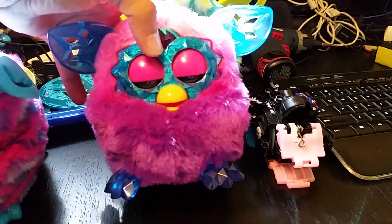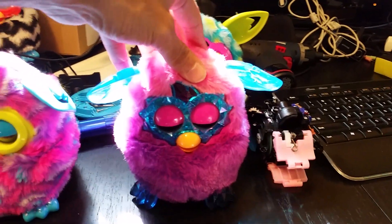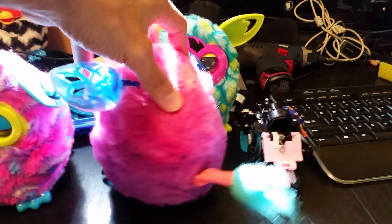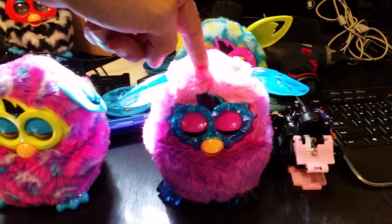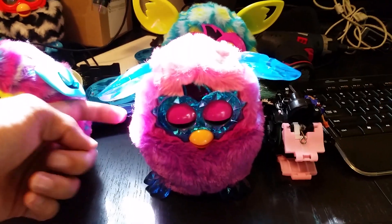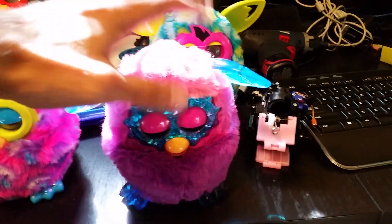This is the Crystal Furby. I find this just absolutely fascinating — on an engineering level I think it's just gorgeous. They weren't really popular here in the United States; the Furby Crystal series was more popular in the UK. Unfortunately this guy is suffering the exact same problem. I don't know if these will have the dev port in the side of the head, and I don't know if I want to do the experimental surgery, because I really do enjoy the engineering on it — the detail is insane.